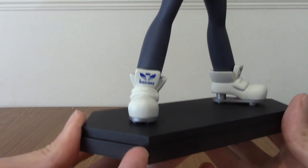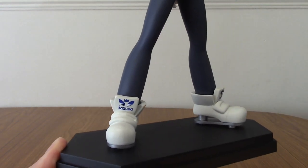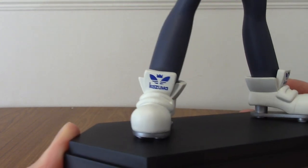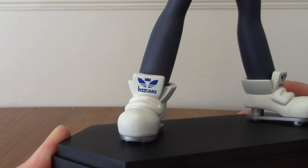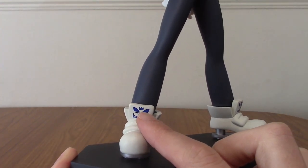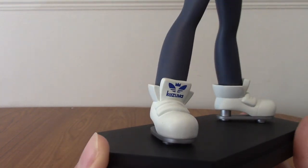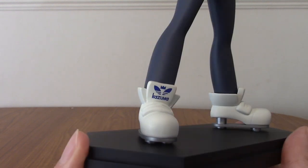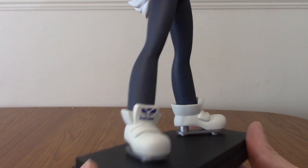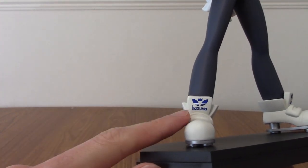Anyway, let's get on to the details. First up, I've got to say I am very much digging the shoes. I can't remember if I picked up on this in the movie — it has been quite a few years — but he does indeed have the Kazma logo on his shoes, instead of like a Nike or Fila or some old sport brand. He does definitely have that drip. I am digging the details that have gone all the way down to the branding.